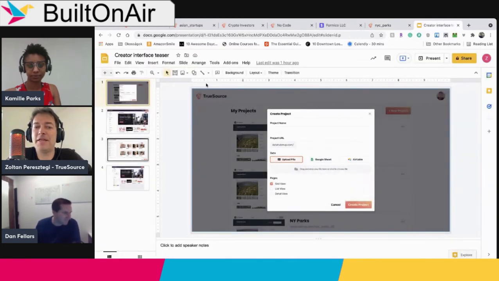And finally, just a sneak peek into how simple the whole setup and the customization part will look. This is just a sample image of the product creation. Basically, how do you create a project? Name, URL, then you select your input, you select your views, and you set it up immediately.